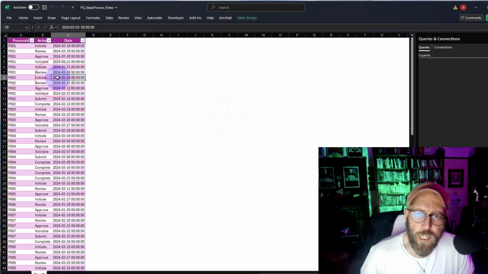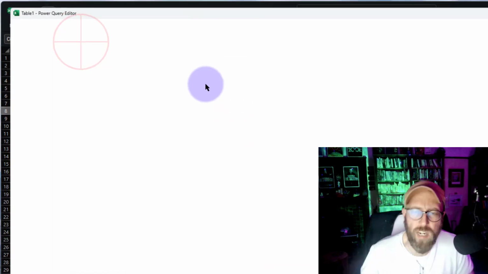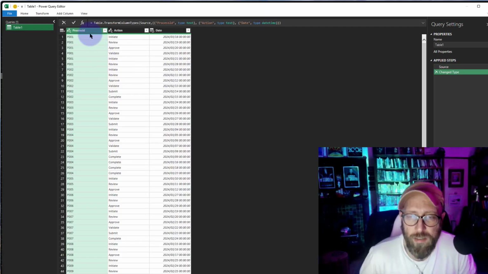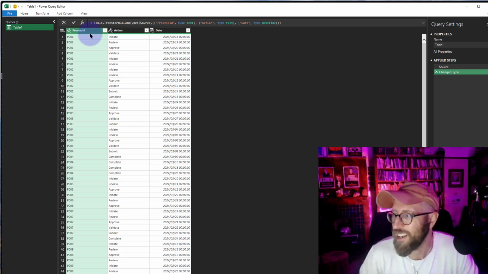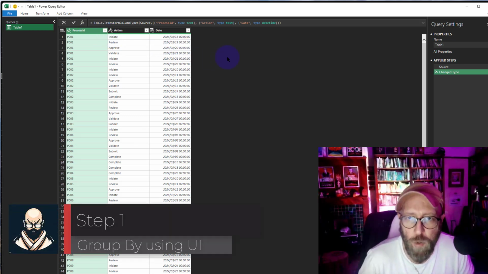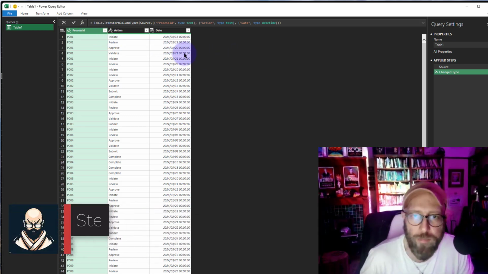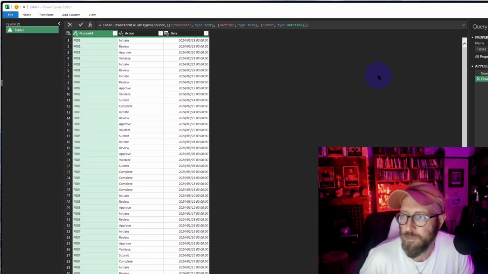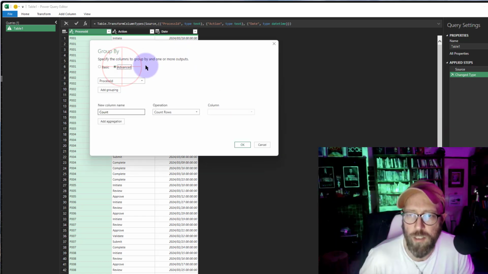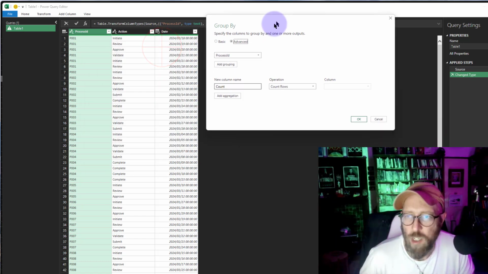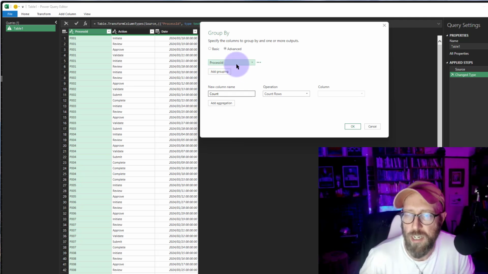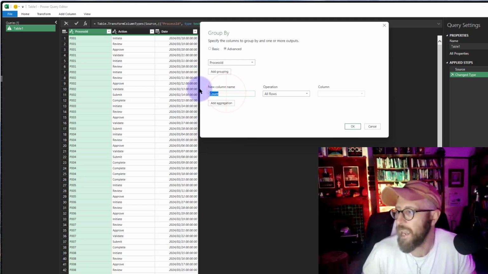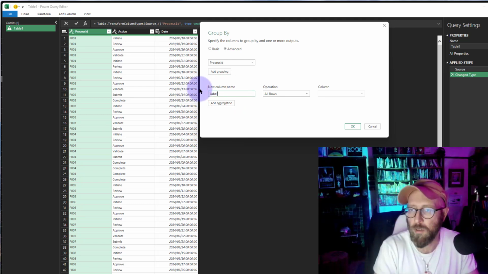Okay, the first step is you click in your data set, you go to Data, and you say From Table or Range. That pulls it into Power Query. As you can imagine, this exercise is going to be quite heavy on the Table.Group function. I'm going to quickly show you. We're going to use the UI and go from there. So first thing I'm going to do is say Transform, Group By. It's going to open this little window, the UI. I'm going to group it by the process ID, and what I'm going to do here is just do All Rows, and call this the labeled table.